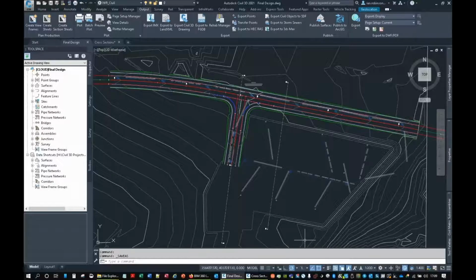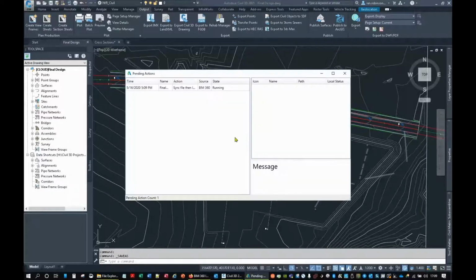Can you see there's a little green dot down here? Basically if I look at pending actions, we'll see that that is going to sync with my online drive. We'll just let that work away for a minute. Won't take long.